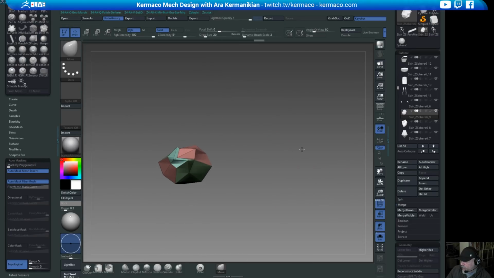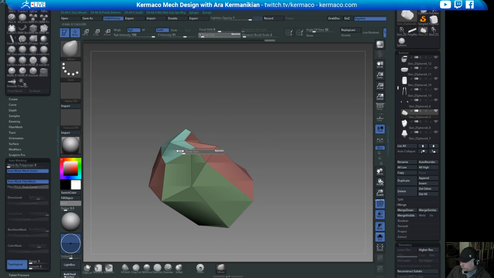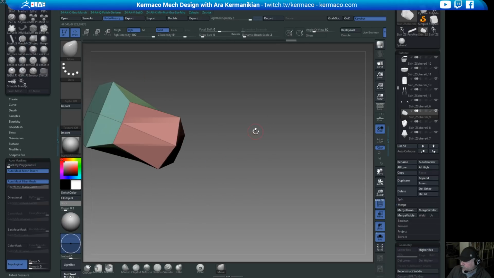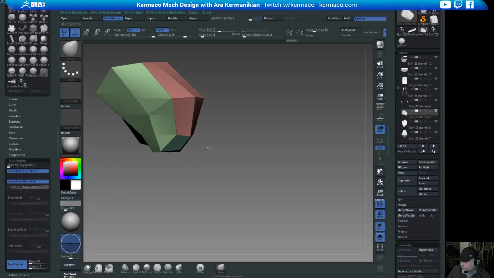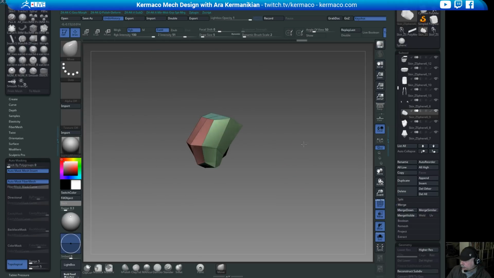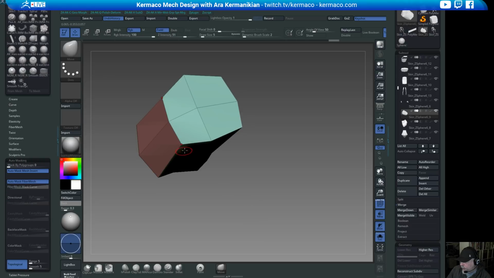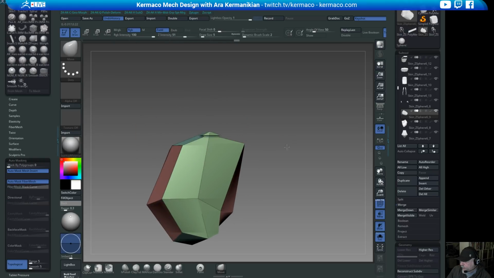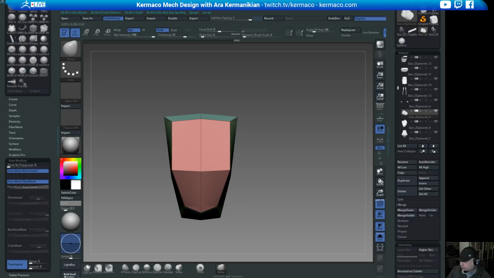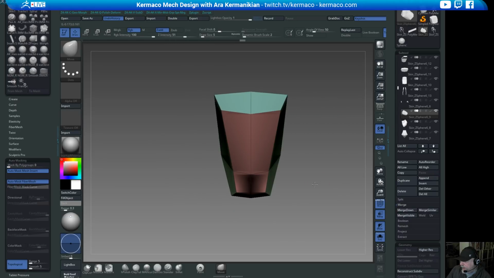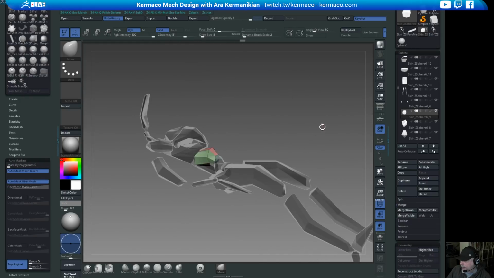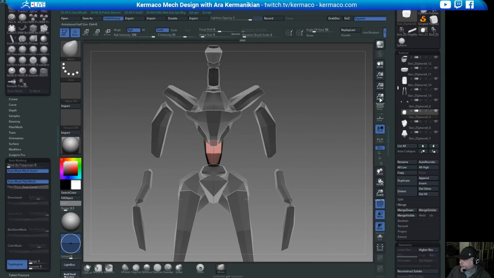All right, let's go in here. Looks like it's got an interesting shape over here. All right, so I think this is looking okay. One of the things I try to do is make sure that if it's a quad, it's as planar as it can be. Here it's not really that planar, but it should be fine. Let me bring that in. Let's get it from the back top. Okay, it's good. All right, so there's that piece right there. I'm going to move that under that neck part.